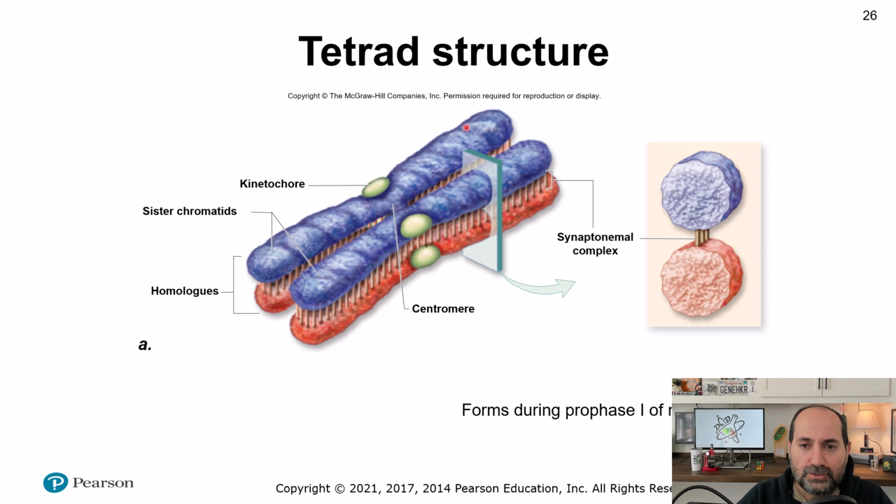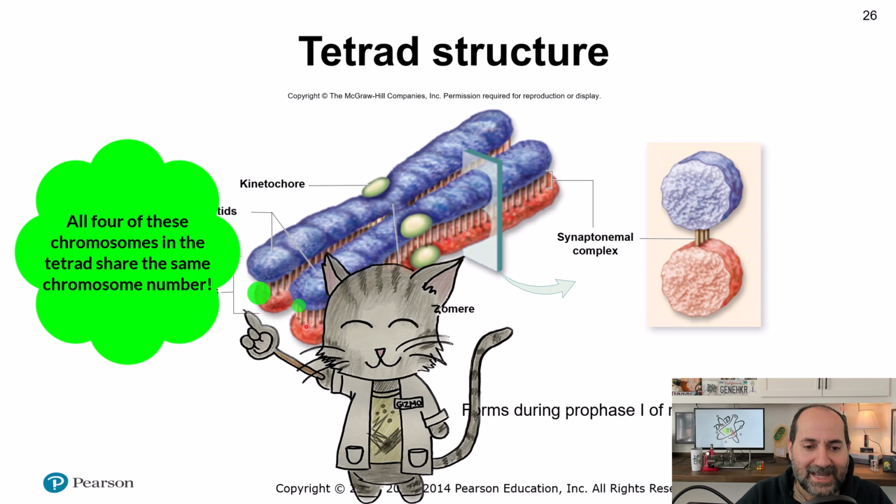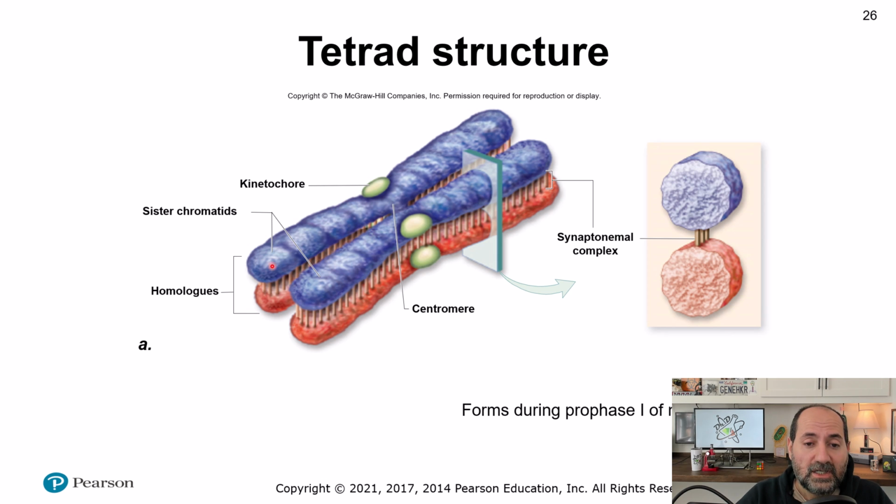If these were 2 exact copies of dad's chromosome 1, this would be the 2 exact copies of mom's chromosome 1 underneath. Does that make sense? That's what homologous chromosomes mean. The two blue ones, for example, are the paternal homologue, and the two red ones are the maternal homologue. The two blue ones are identical to each other. The two red ones are identical to each other. So the two blue ones are sister chromatids. The two red ones are sister chromatids, but they're binding together.